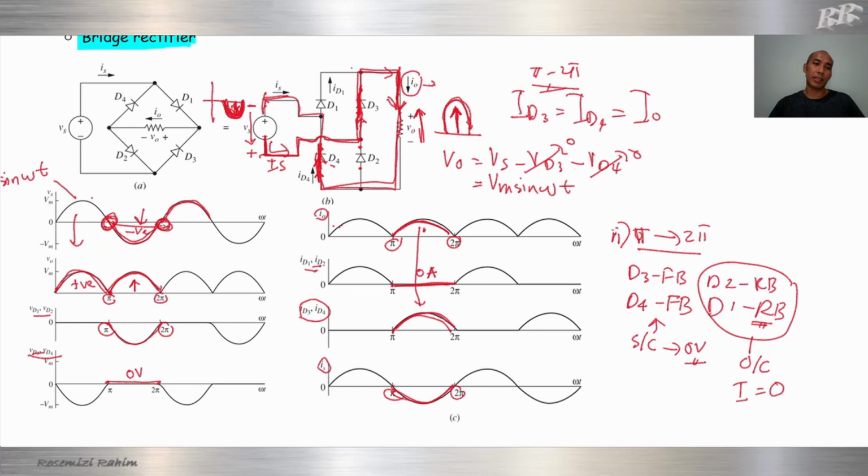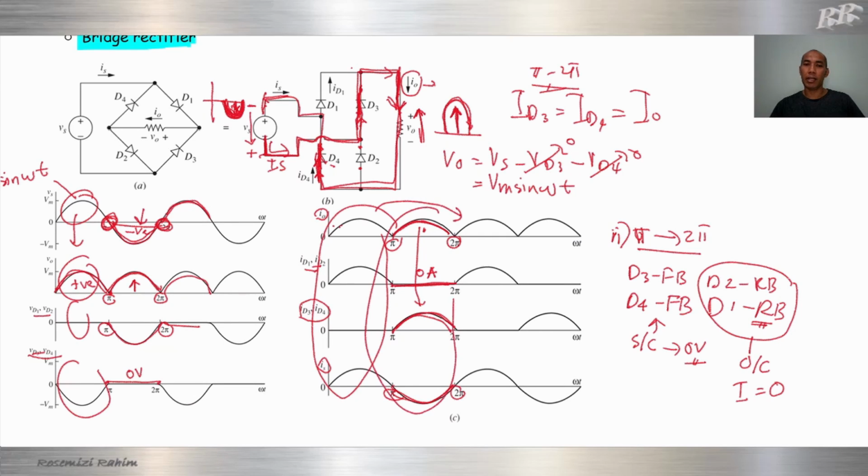We just repeat this one, so the output will be the same. Just repeat the first half, then the second half we follow here, so it will continuously repeat because this is an AC signal, alternating. Okay, that's all for the voltage response of each component.